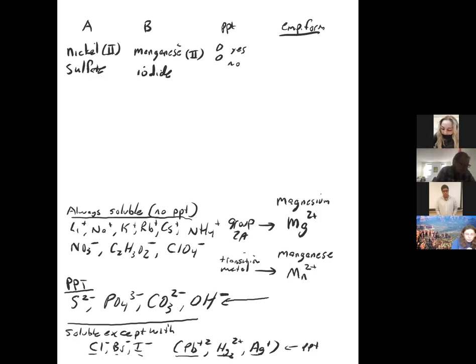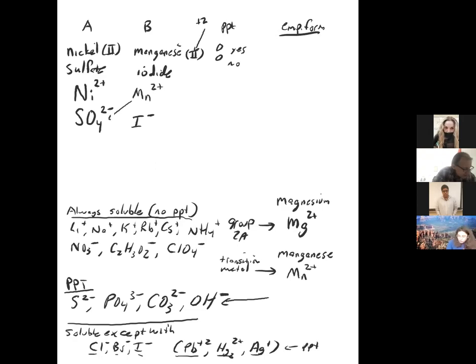Okay, so let's go through it. We got nickel 2. Nickel is Ni, and they're telling you it's +2. Sulfate is a polyatomic ion, which has a charge of -2. Manganese 2. Remember the Roman numeral tells you the charge of the metal. So it's Mn +2. It's kind of cool. If it says manganese 2, you know the charge is 2. If it said manganese 4, you would say the charge is +4. And then you got iodide. Iodide is in group 7A, so it's -1.